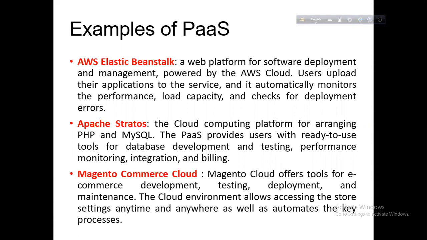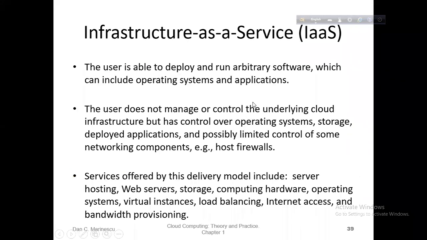The cloud environment allows accessing the store settings anytime and anywhere, as well as automates the key processes. So these are three examples that I have found.